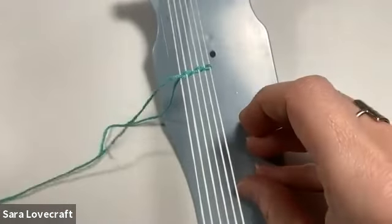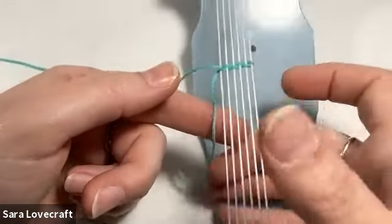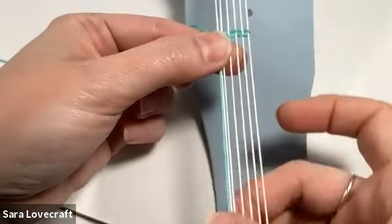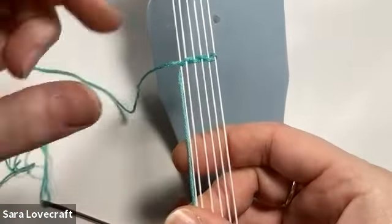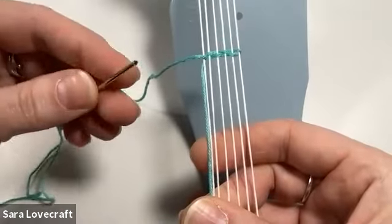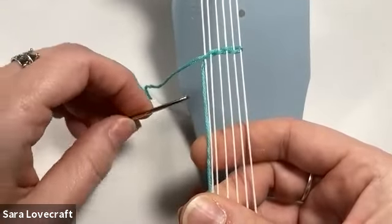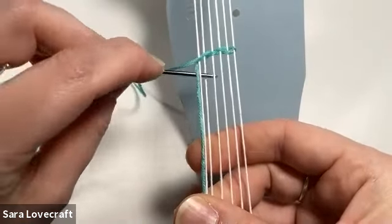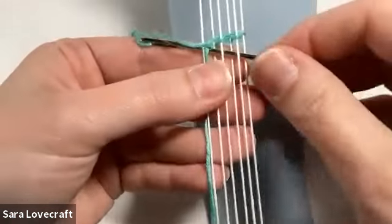So what we're gonna do is, now we're over here on the left-handed side, we have our tail where we very first started. What we wanna do is we wanna take that tail and we just kind of want to smooth it up against this outer warp, right? And just kind of hold that there with your fingers. I'm holding down here away from the work, okay? My needle and thread are here. I'm just going to catch that in my weaving. So I'm going to take my needle and thread and I'm just going to treat it the same as I would if it were a single. So under, over, under, over, under, over. Okay. And pull.